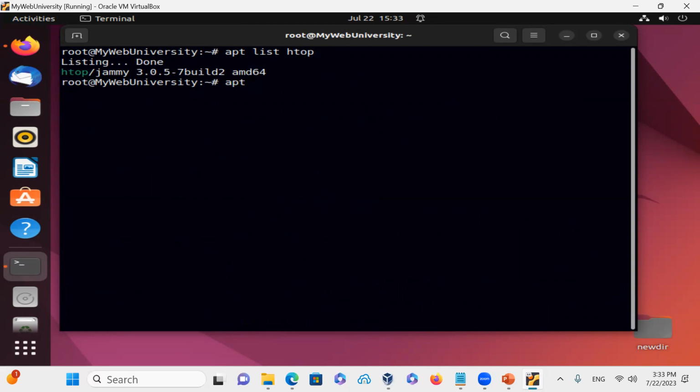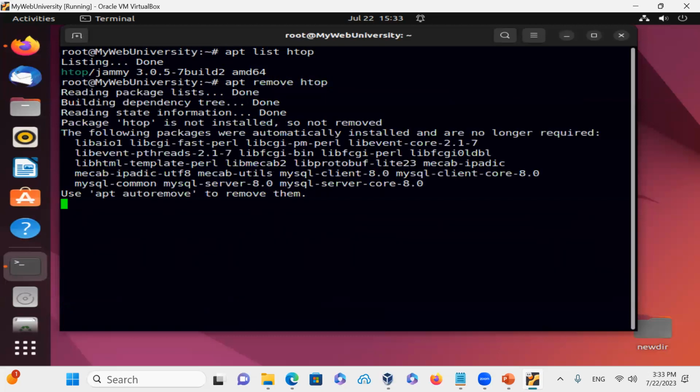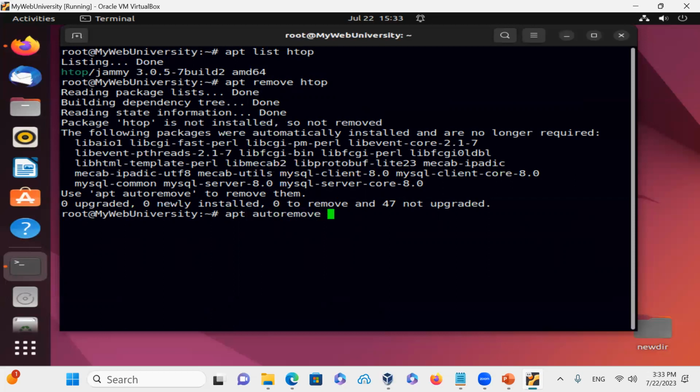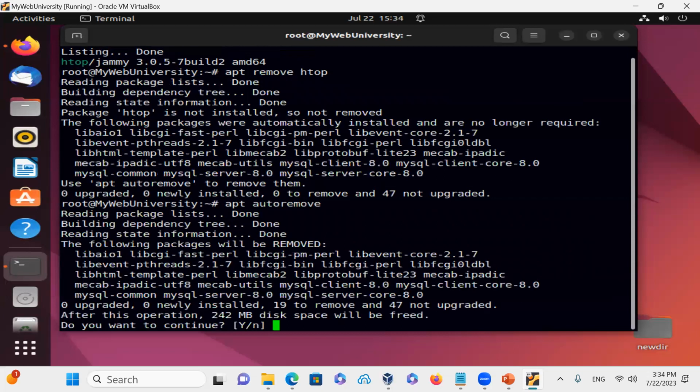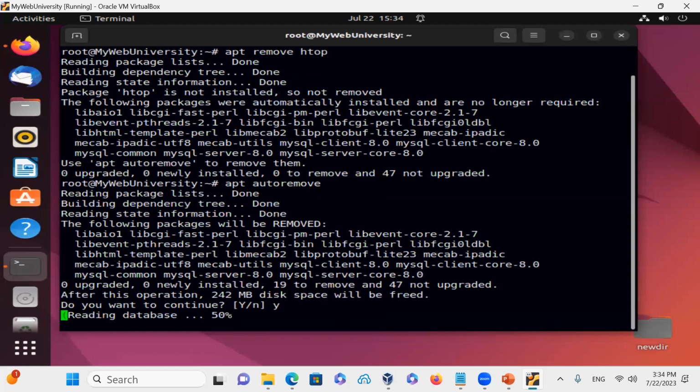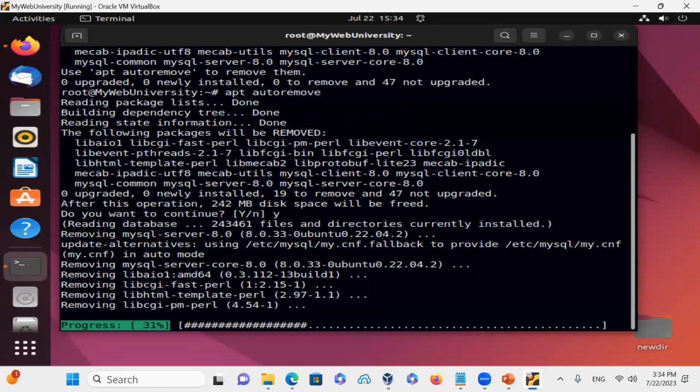So apt remove htop will just remove it, and then apt autoremove to remove the rest. So I'm going to say apt autoremove just to remove everything that is ready for removal.